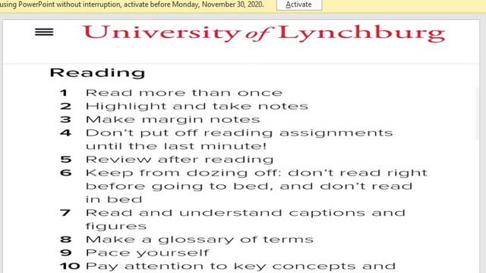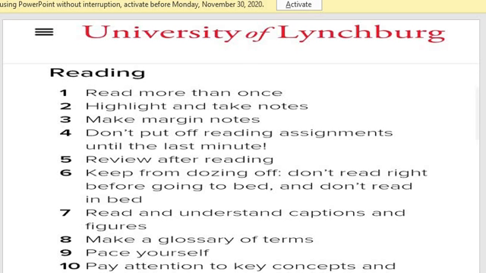The next is take notes. Take notes while you are in class, or you can take notes from a friend. There are various things that you can do. And next is make margin notes. Basically, you can shorten down your work while you are in class. These are the things that you have to do. So all these techniques help you in your study and while you are in tests or exams.